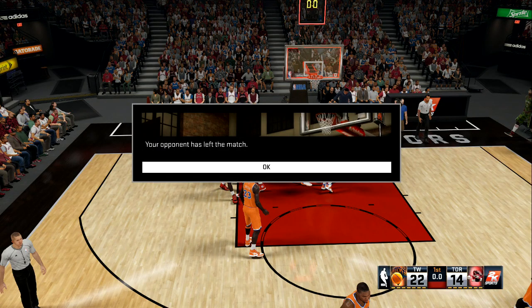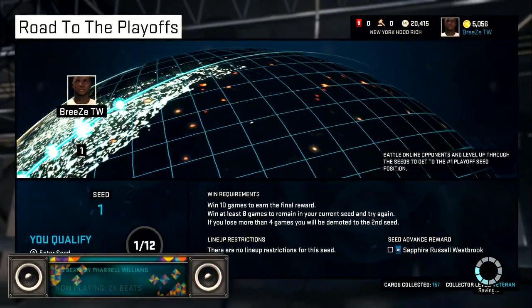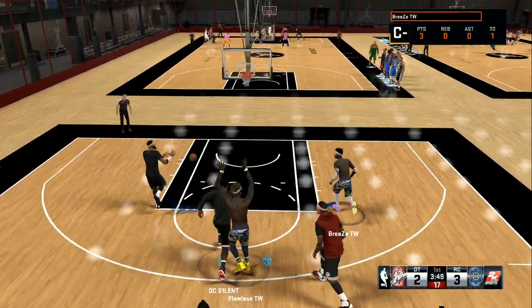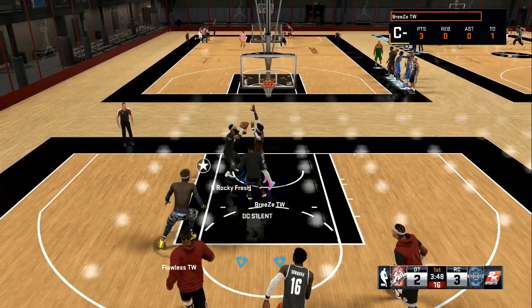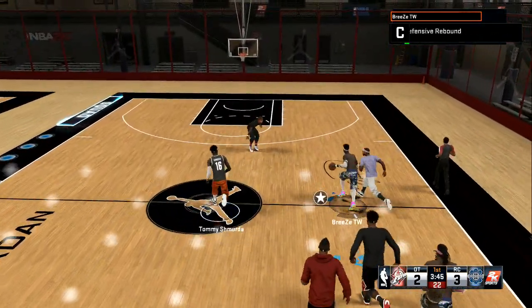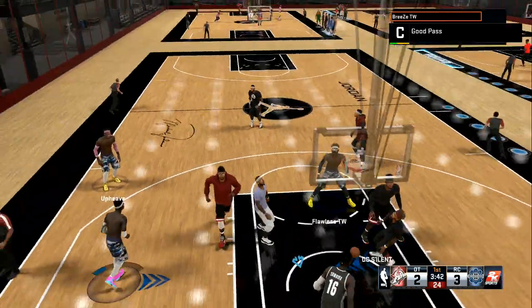Now, a quick disclaimer: if you run defense like me and you get it down, just know it's the most cheesy OP thing you can do, and no one's going to respect you or like you. That's something that I actually like. I don't get respect in this game. No one likes me, and if you want to be like your boy Breeze and just win every game, you gotta be able to take that hate.